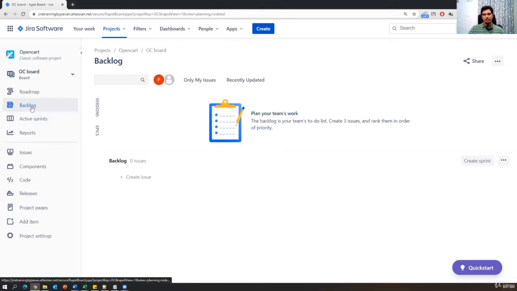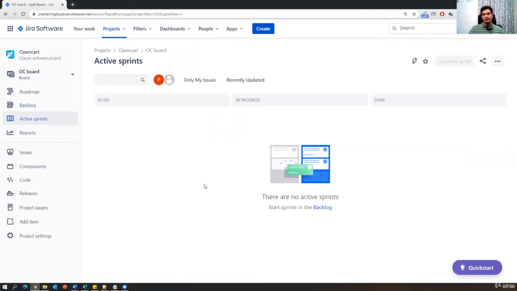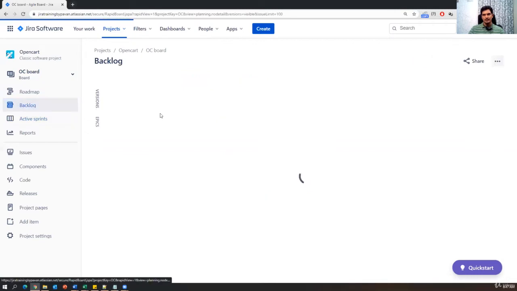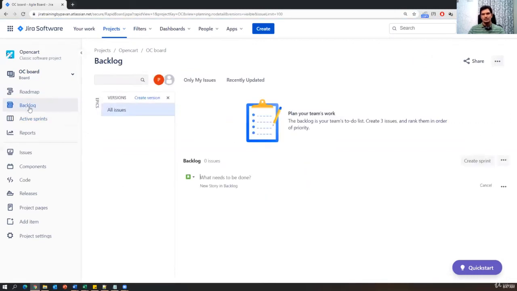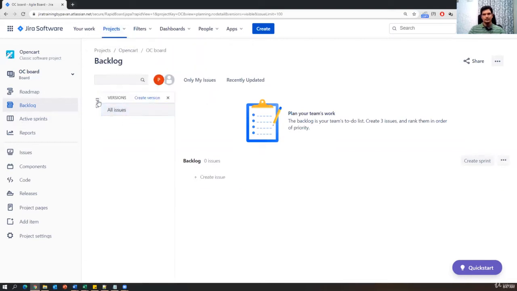Okay, so select the backlog here, and then go to projects and select the project once again. Select the project you want to work on. Click on the project once again here, and then go to the backlog once again. Now we can see, just select the backlog, go to projects, and select whichever project you are currently working on, then come back to the backlog, and you will see these options. So under epics you will see versions and issues.